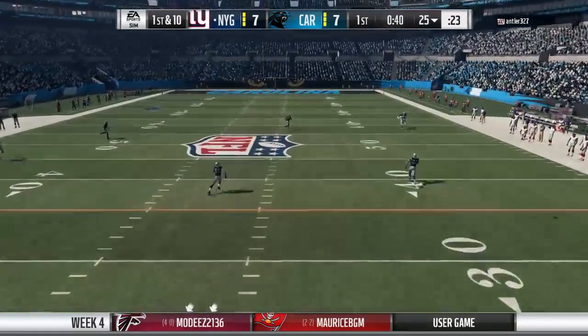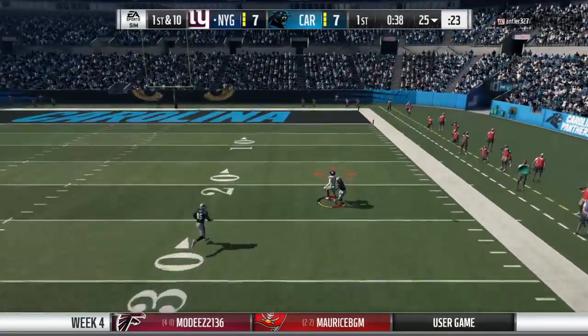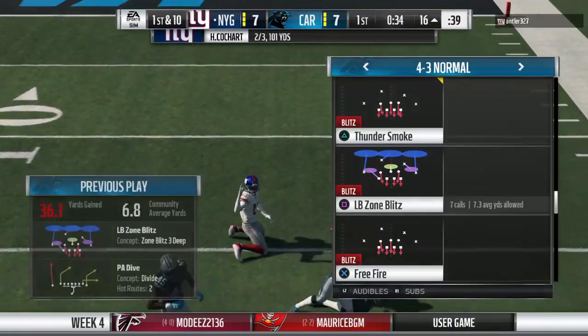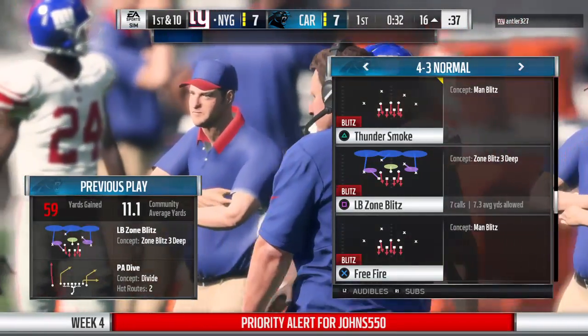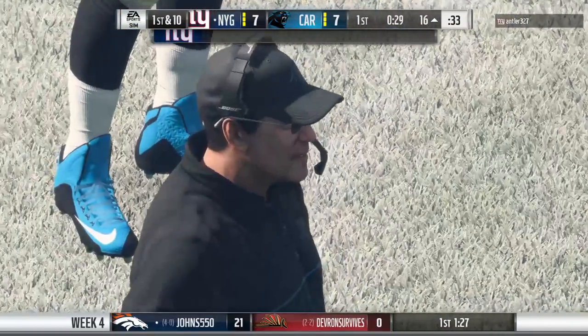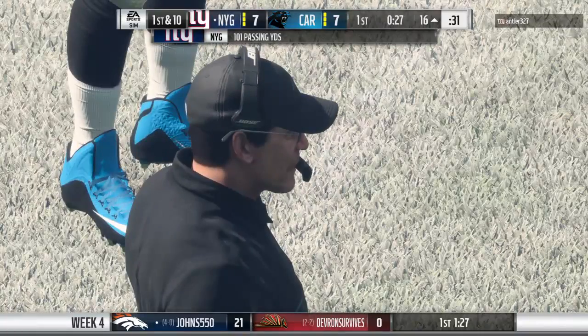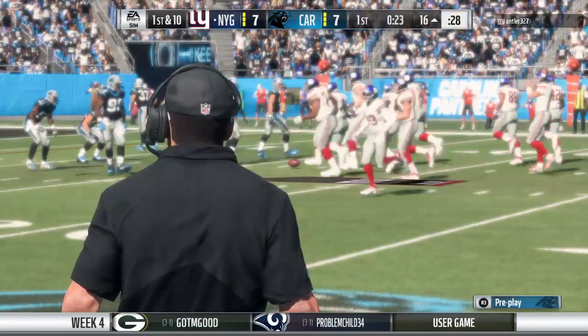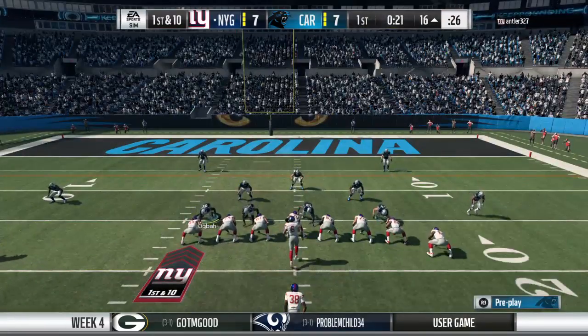Now a play fake here on first down. That's caught inside the 20. It's a big-time play there for the G-men. 59 yards. A great job pulling that one in from a guy, as we know, who can really blaze. He's got a lot of speed. And that speed can work for him so many different ways.